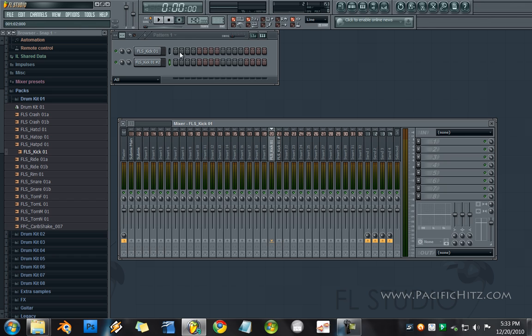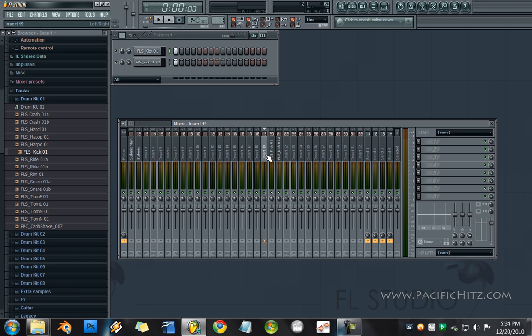Okay, so you have these kicks and they're playing, and let's say by default they're gonna be routed to the master because you don't have that create submix function. So what you're gonna have to do is manually go down here when you're on the corresponding channel. You're gonna have to right click on the submix and go to route to this track only for the corresponding channel you're on. Then wow, my mic just exploded. Then on the next one you're gonna have to do the same thing. Just right click and click route to this track only.